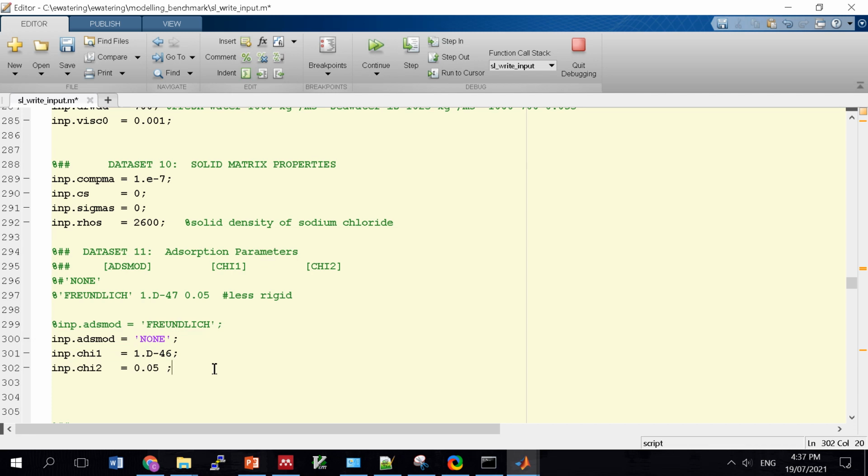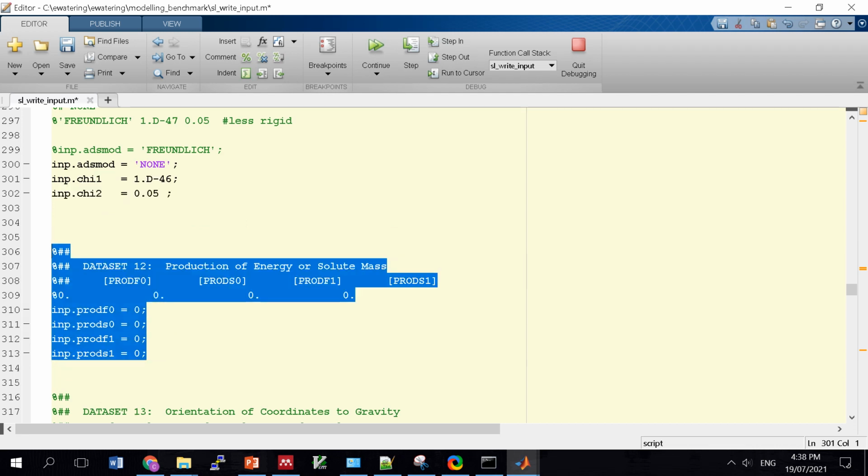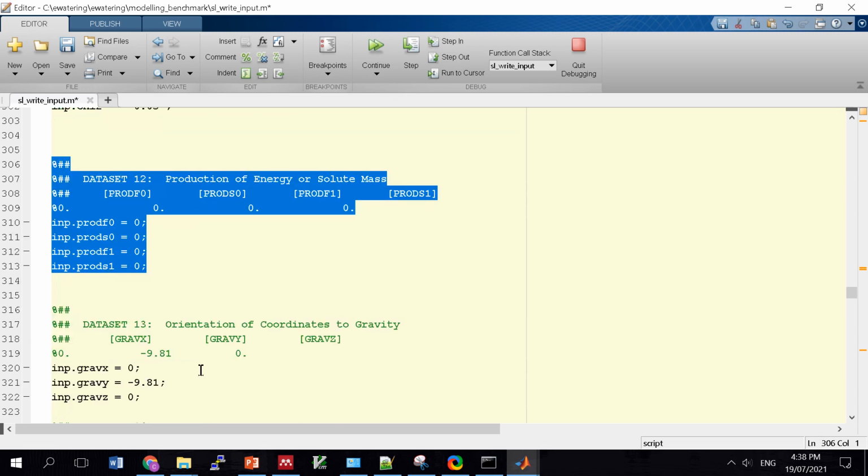If you want to simulate, for example, salt precipitation, we usually use Freundlich with this set of chi numbers. This is a production of solid and energy, so just put them as 0 for this case particularly. Those are the gravity directions.